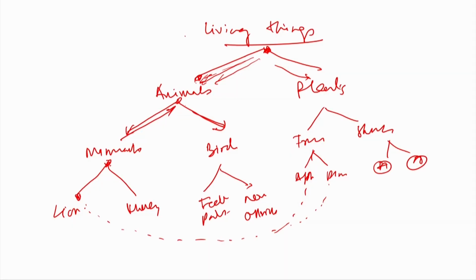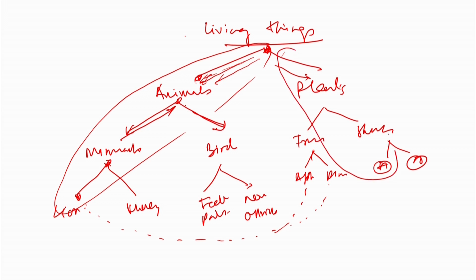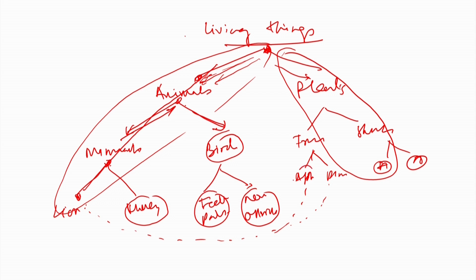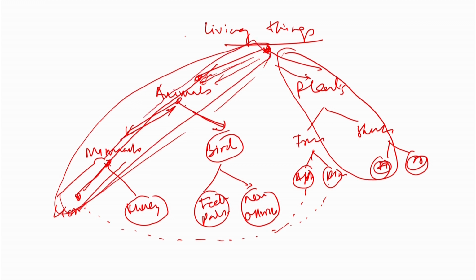But what this model particularly says is that when lion is the node which is energized, and this is how the energy is moving, then concepts which are closely related together, for example, lion, mammal, animal and living things, will have a stronger connection, stronger weight, and so more energy will be spread here than to the plants, although plants are living things. Since the lion node is energized, energy will be spread to these nodes. Birds will receive less energy, similarly the monkey will receive less energy, similarly feathered and non-feathered birds will receive less energy. But the most energy distribution will be to the nodes lion, mammal, animal and living things.